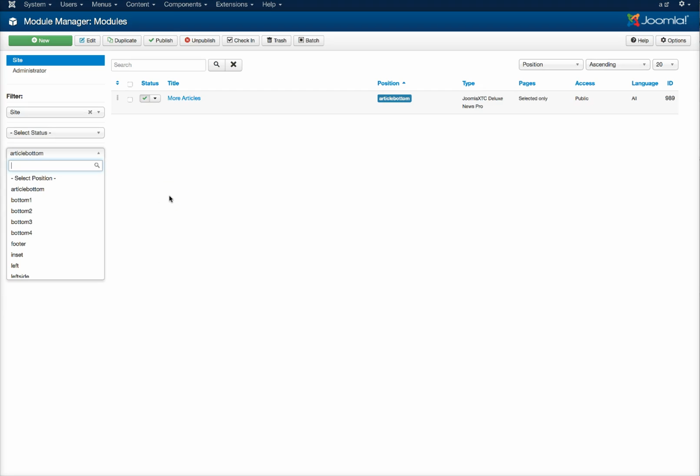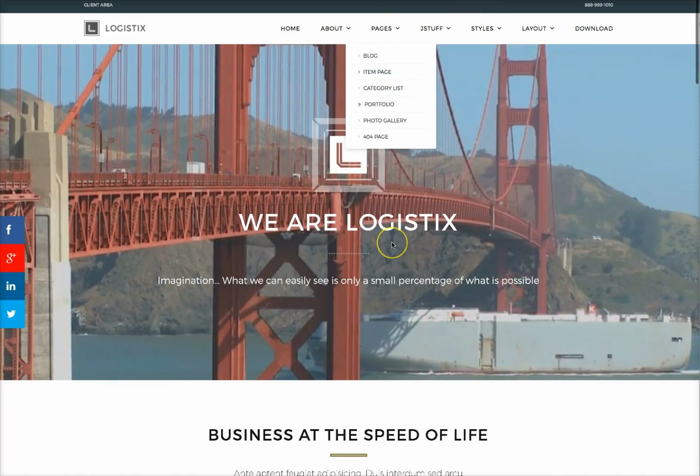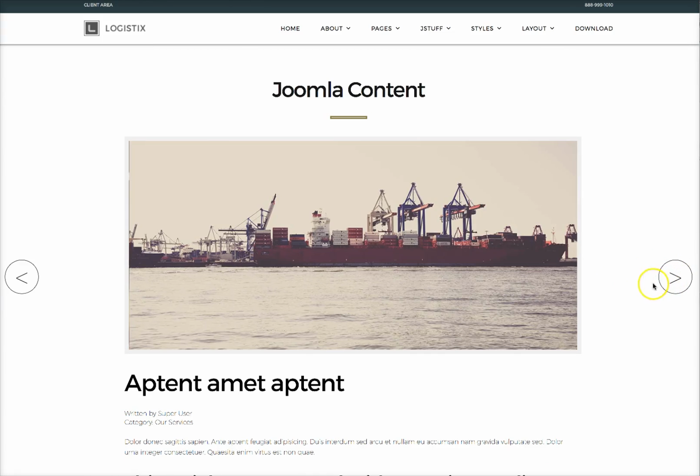In this template, we decided not to have any module positions to the left or the right of the Joomla content, and we wanted to focus on our buttons that we put in for the navigation, like we spoke about in the first video, as you see here. Of course, if you did put something in the right or left, they don't interfere with it, and in all actuality, when you resize the site, they go to the bottom. So let's go ahead and move on now.